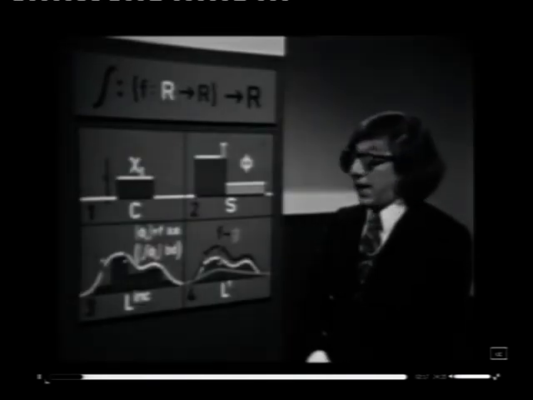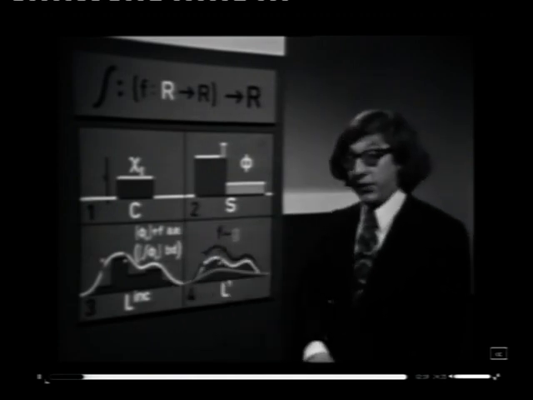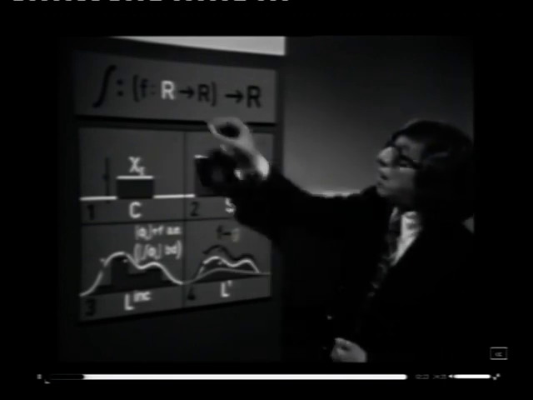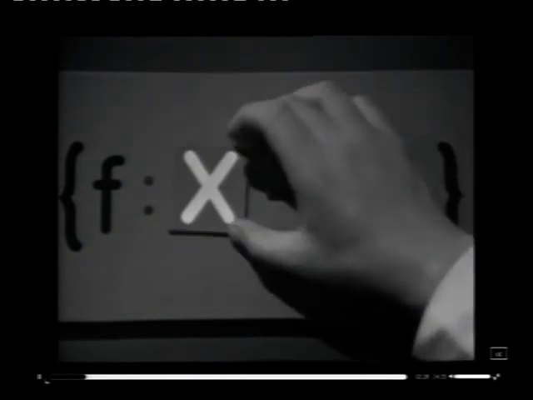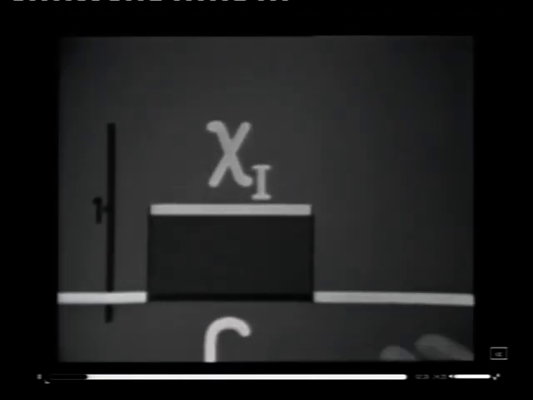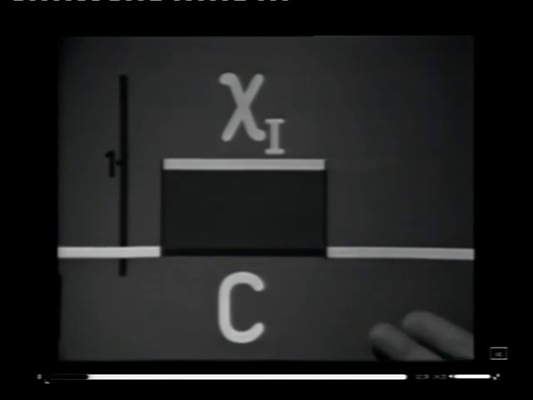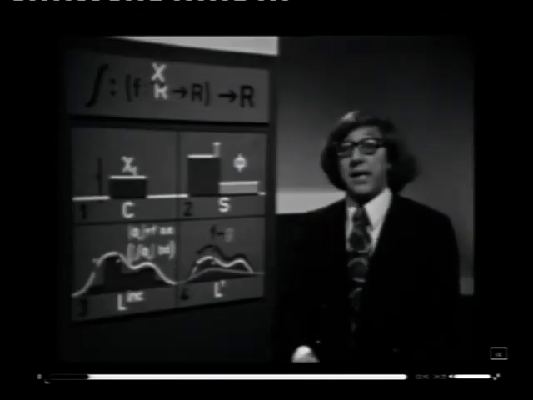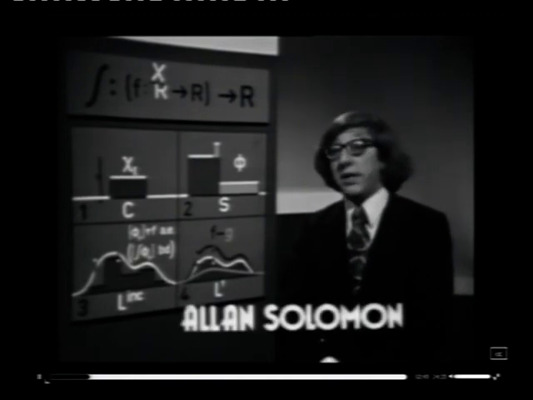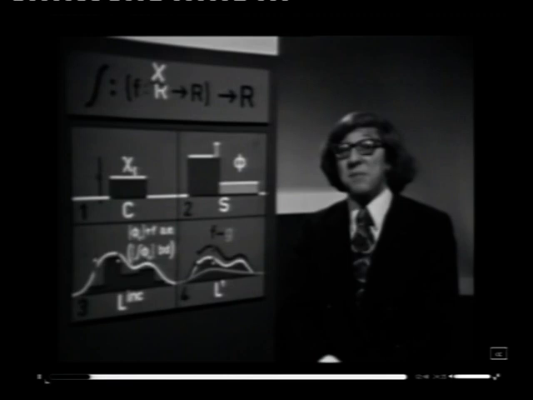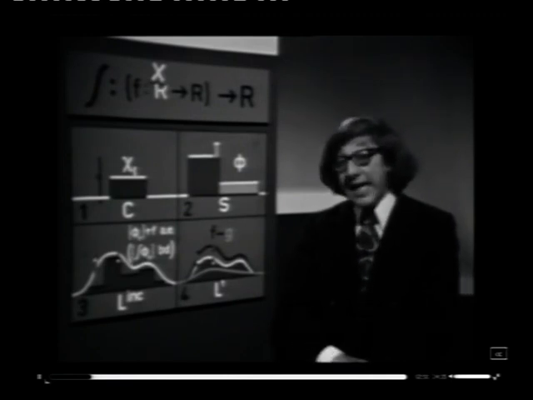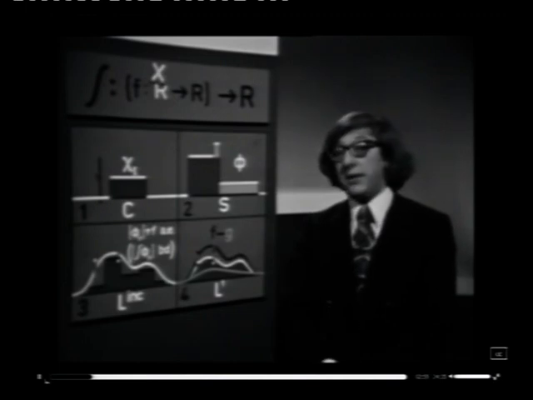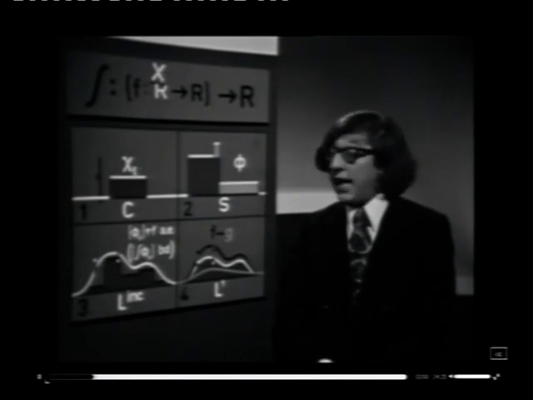Well, how can we generalize this four-stage construction of the Lebesgue integral in order to get a definition of integration for functions on some arbitrary set X? In the Lebesgue integral case, when X was R, we started off naturally with the first stage where we defined the characteristic functions of bounded intervals. Now, in our case, X can be anything. It can be a set of positive integers, a set of polynomials, a set of outcomes of throws of a pair of dice, anything at all. And it's clear that for such a general set, we can't have a definition of a bounded interval in general. So we just can't start off our construction of the Daniell integral at this first stage.